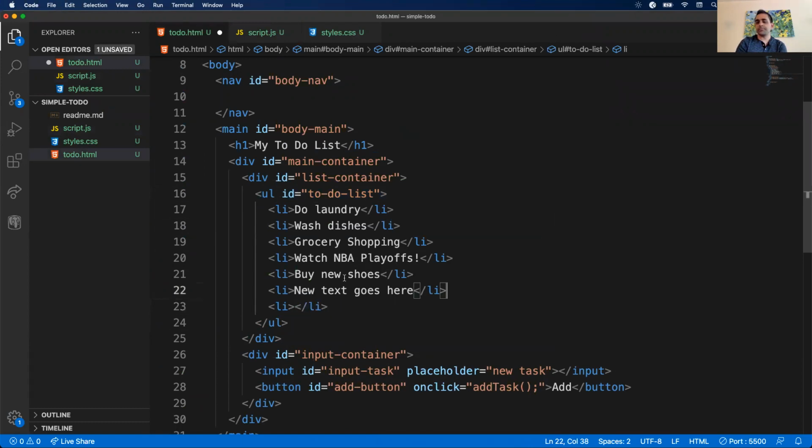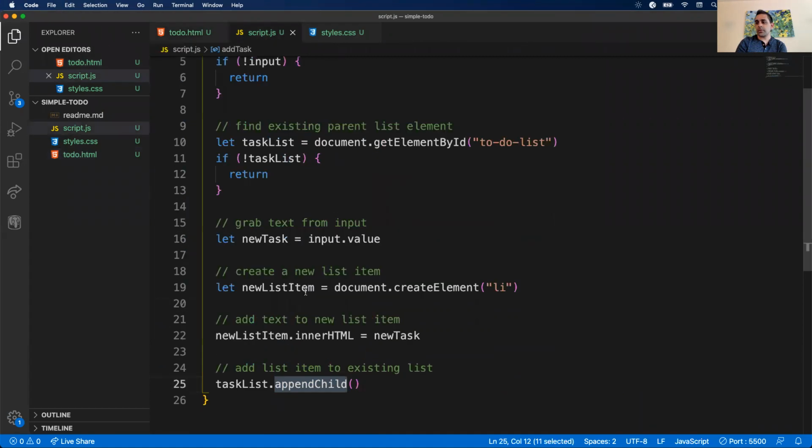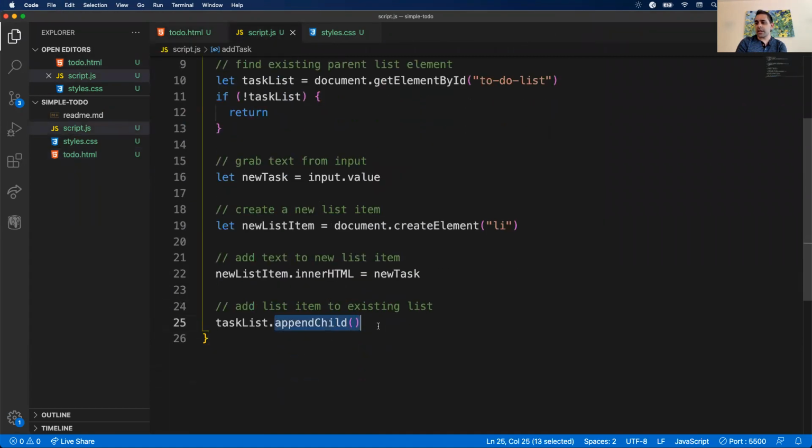Any questions? So again, append child is going to take care of that. As in, append child is the actual thing that's going to add it to the DOM. Up until this point, even when we create a new element, it's just a new element hanging out in outer space. It's not attached to our HTML document yet. The way we attach it is we take an existing element that does exist in the DOM, and then appending child will actually add it to the DOM for us. So append child, I'll do new list item. So that's the name of my item.